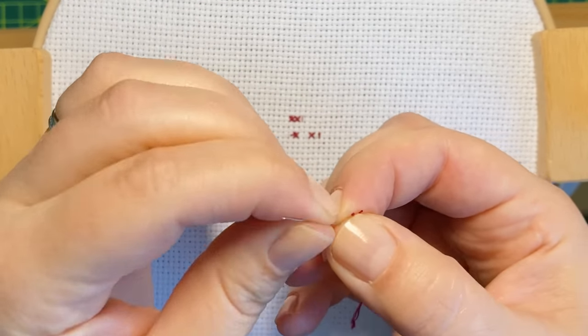And let me quickly show you how it looks on the back. There's my tiny little knot on the back. It's almost invisible. And this is the previous pin stitch that I did.